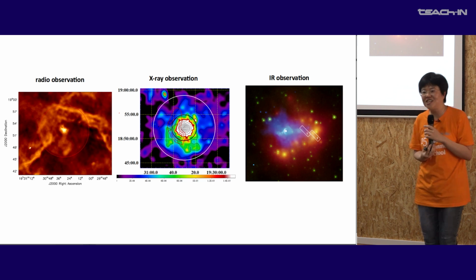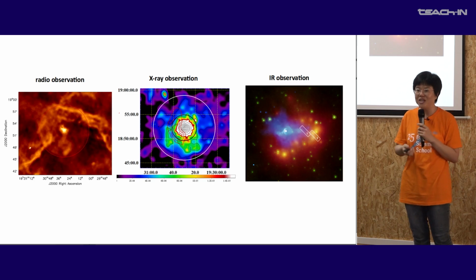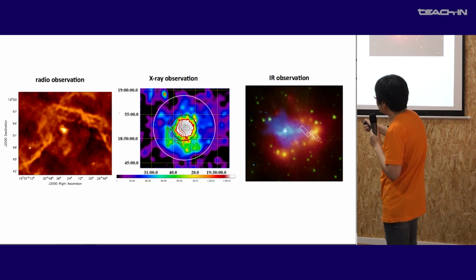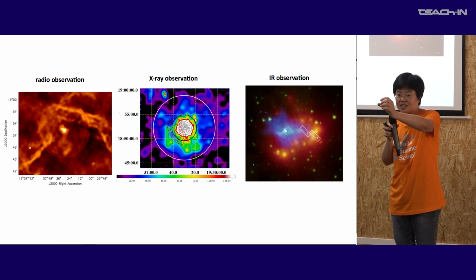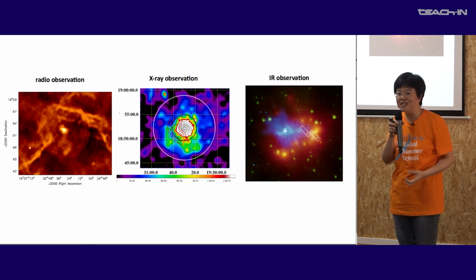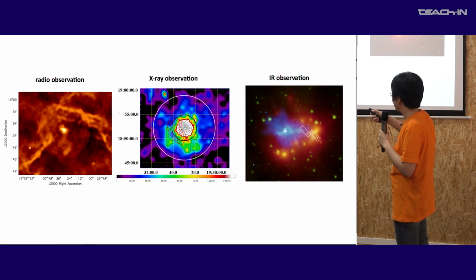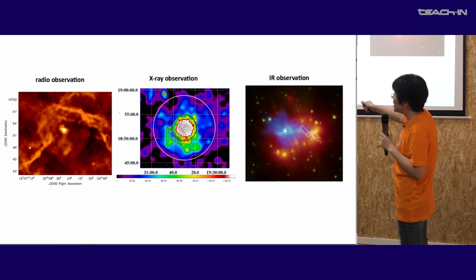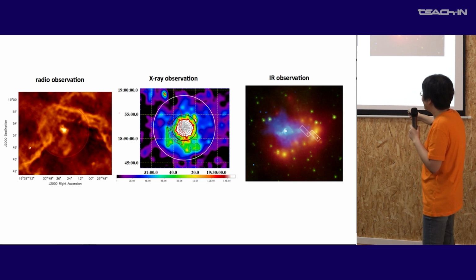First, we search the archive data for that region. There is a radio observation, and this one is a supernova remnant. In the center there is a pulsar, which blows out wind, the pulsar wind nebula, and you can also see something like a ring here. That's the radio data. Then we look at our X-ray data, which shows a smaller region in this part.